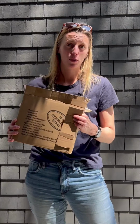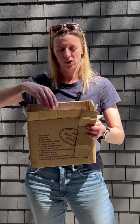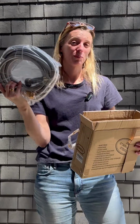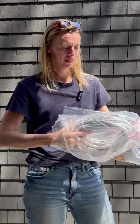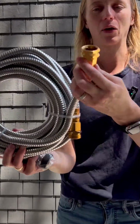I'm really tired of hoses that are heavy to drag around, that get kinked up, and that can't take pressure, or they just break. So I'm going for this stainless steel hose to replace my old battered hose. Let's check this out. It comes with a spray nozzle, so that's great. Also heavy duty. And the hose itself is very lightweight. Look at the quality here.